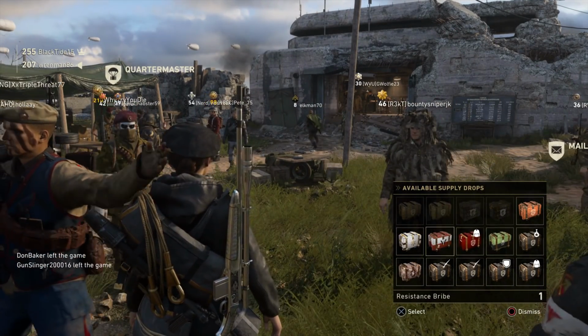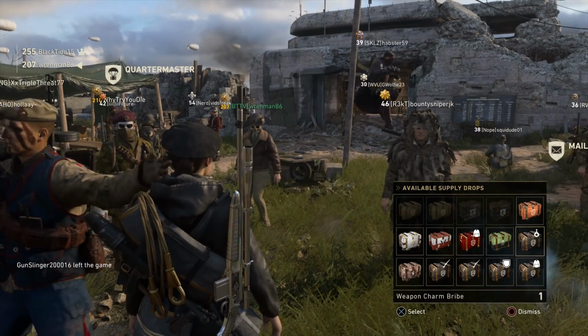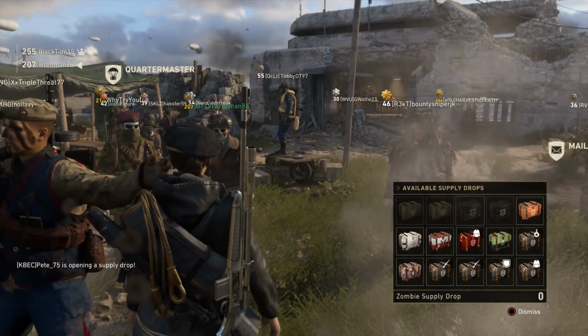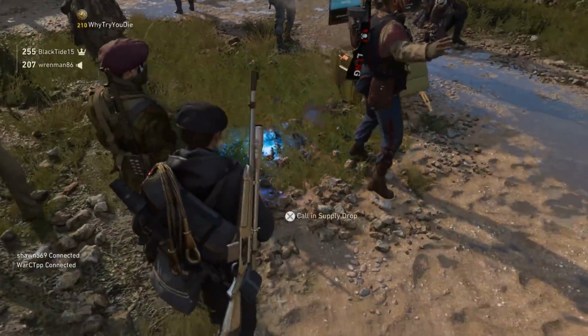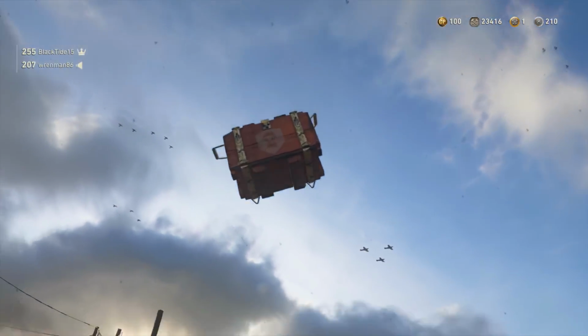And now we've got epic supply drops, bribes. I think the bribes I need to save to the end because they are, well, I mean, all of these are bribes. Okay, we're gonna start with the epic supply drop. The rest are bribes, which means they're duplicate protected. And now I've got people standing in my way, so I'm gonna have to move over here. Here we go.